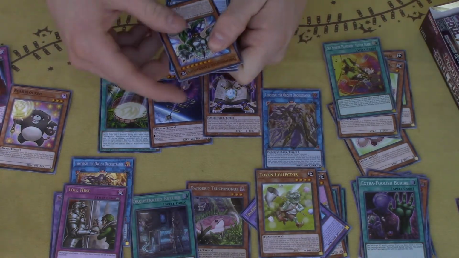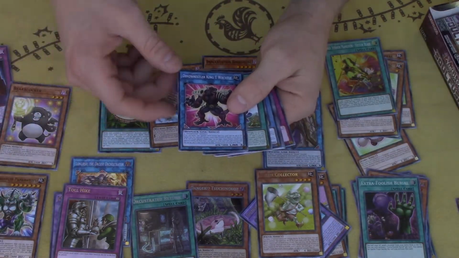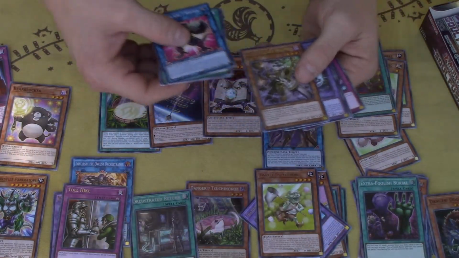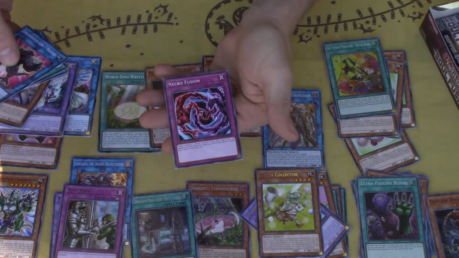That card's good. That common's very good. That card is like a new age Cyber Dragon with Exiled Force on wheels. I'll put them off to the side then. Yeah. Okay. People want that. Danger, we got some. More Danger. Ooh. All right, some more Gravekeepers, guys. Yep. And Necro Fusion. Necro Fusion.